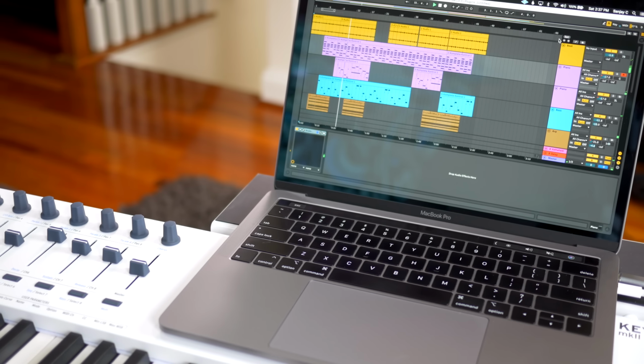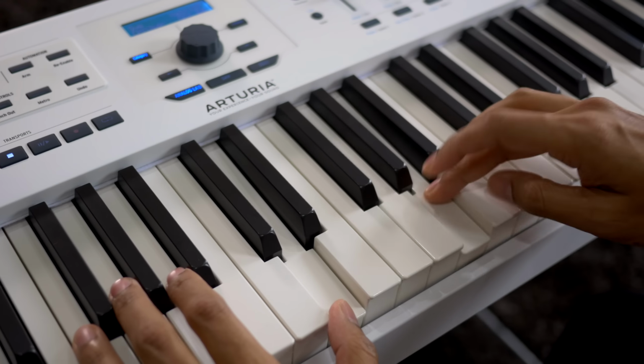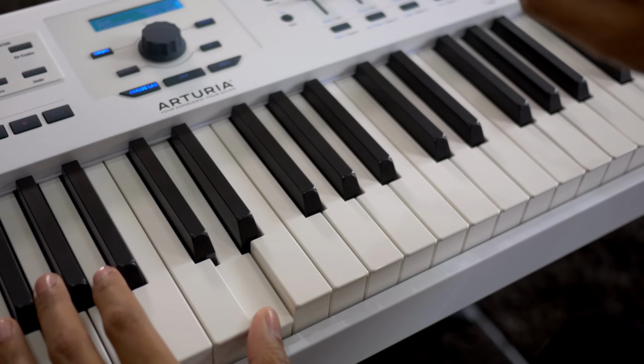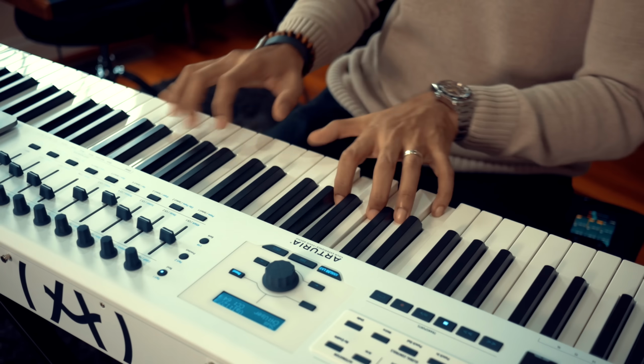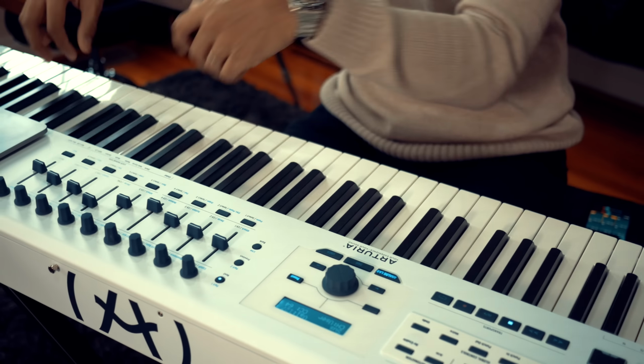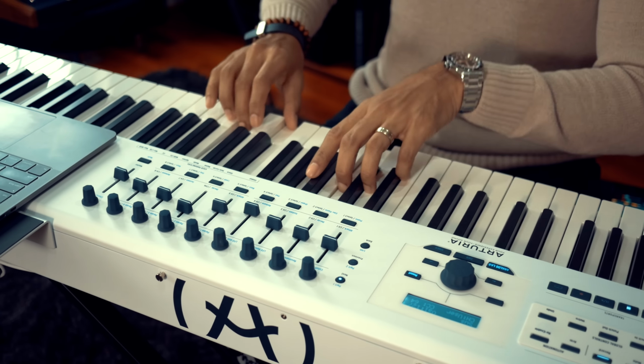Are the keys good enough for a pianist? Well, yes, they're definitely a step up from the synth action keys on other keyboards. But keep your expectations in check. This is not an acoustic piano, but for controlling hardware synths in your DAW and having those amazing synth sounds from the Arturia collection, this might be the right choice for you if you've got piano fingers.